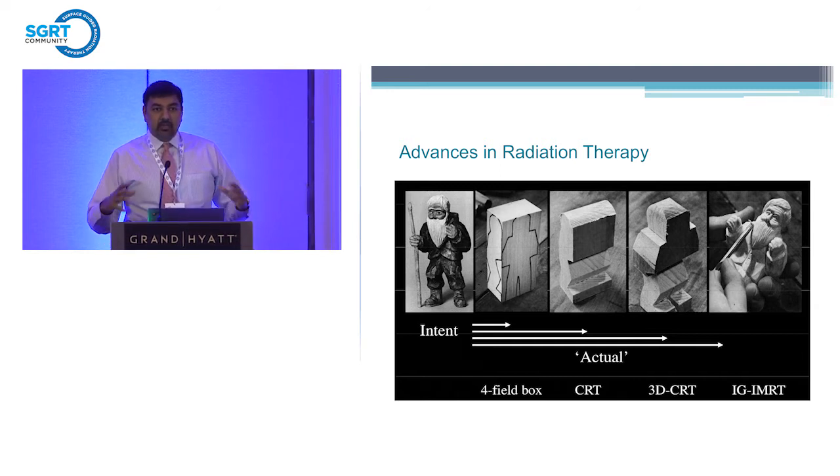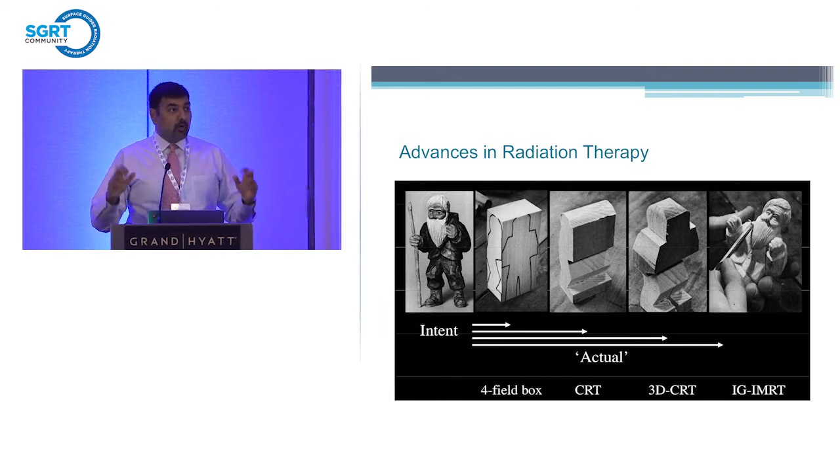However, as we go to image-guided radiation, we're making smaller and smaller margins for our patients. When we set up a patient in the room, walk out, image them with a cone beam CT, do our match, and the delivery is very rapid — 2 or 3 minutes — is the patient moving during that time? We have internal motion we can't control: respiratory breathing, bowel or bladder function that we compensate with PTVs. But what if the patient moves or gets more comfortable or relaxes once the therapist is out of the room? We're not really accounting for that.